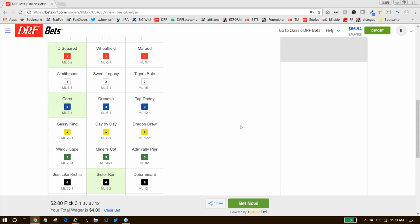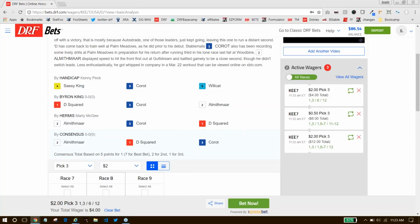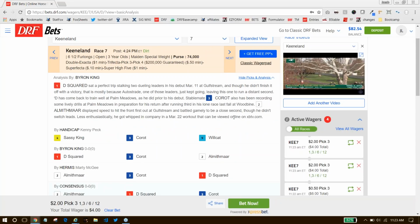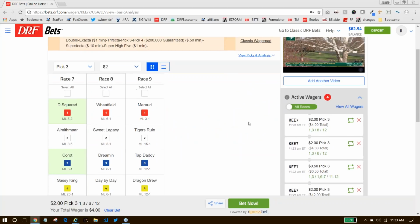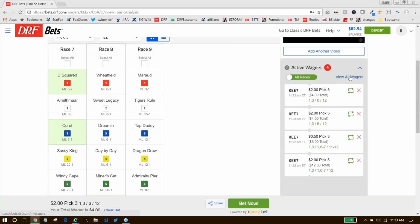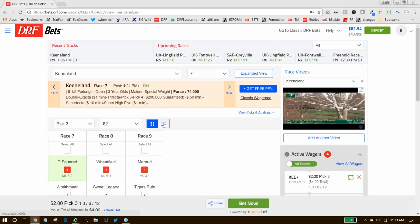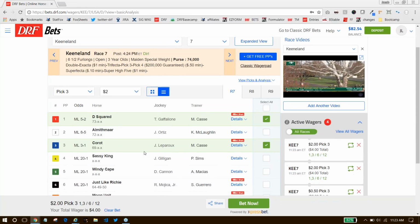So now it's a little bit ticket maker-ish, like you've already, see how I've threaded these different pick threes? If I really like a combination, I can hit this green button here, and it repeats it right away. So now I've got this pick three covered with some threading and some different combinations. I like the way the confirmed bet comes up, and I like the fact that you're seeing all of your physical tickets in one space over on the right of the screen, and that you can continue to manipulate them from there, whether you decide, I punched the wrong number, I'm going to cancel this one, or you know what, looking at it more, I should maybe have this combination with the two favorites again, and then just click the repeat button right there. It definitely seems like a pretty friendly system, and something that is going to make players' lives a little bit easier than the old way of doing things.